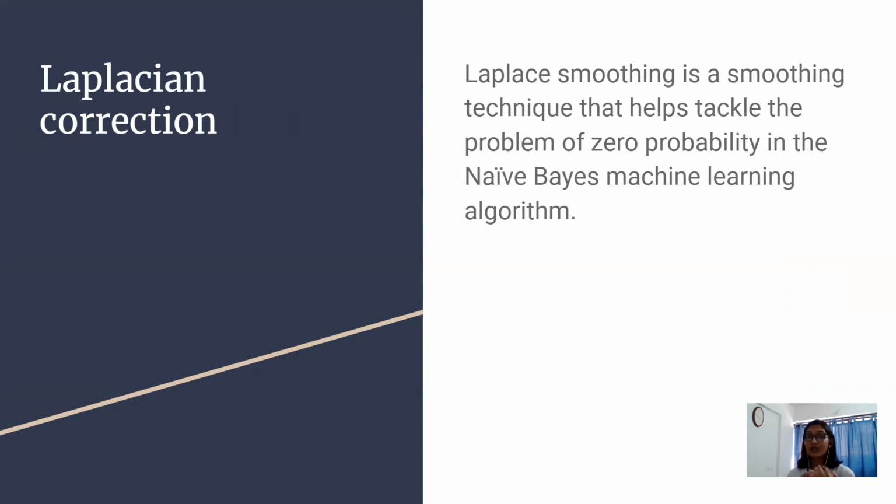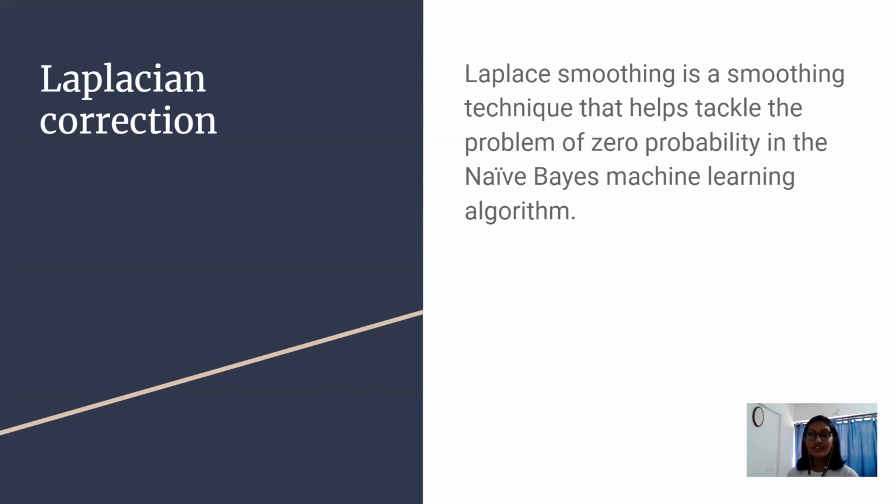Now, one of the very important factors under naive Bayes is Laplacian correction. At times, it can happen that the numerator will give us zero value, right? And thus making the probability zero. But at times, it does hold some significance and importance, and we just cannot neglect that probability. For this reason, we use Laplacian correction. In this, what we do is we add 1 to the numerator, and to the denominator, we add the number of distinct features.